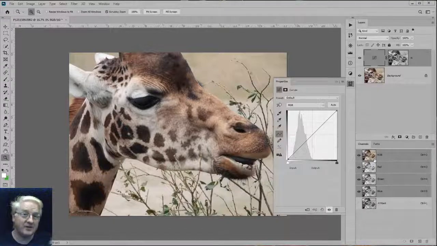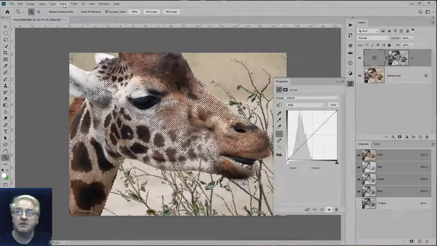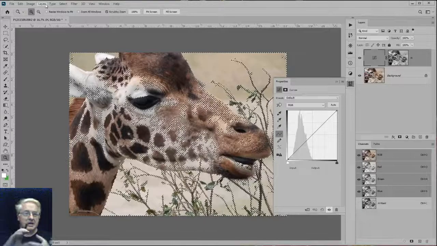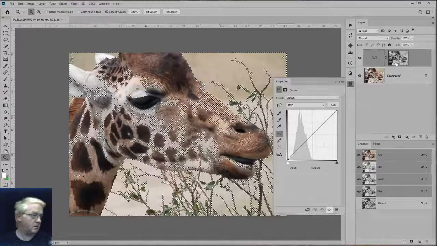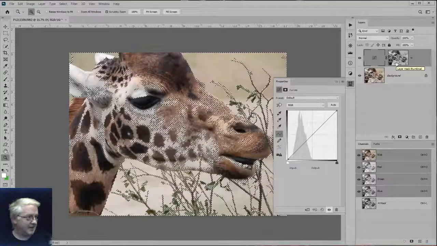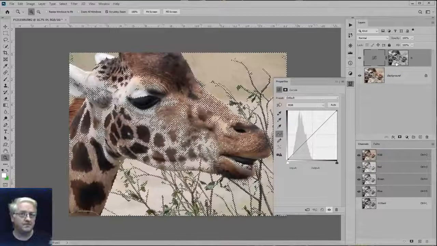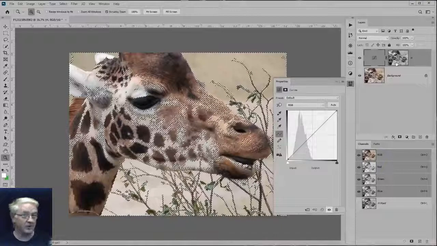and if we do the same thing again, if we Command or Control click on the RGB channel to load it, and this time, if you can look at that mask there, where the mask is dark, it's going to protect the shadow area, because it's going to allow the highlights to get brighter.